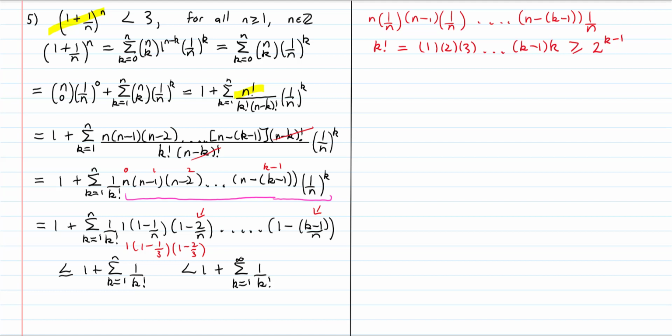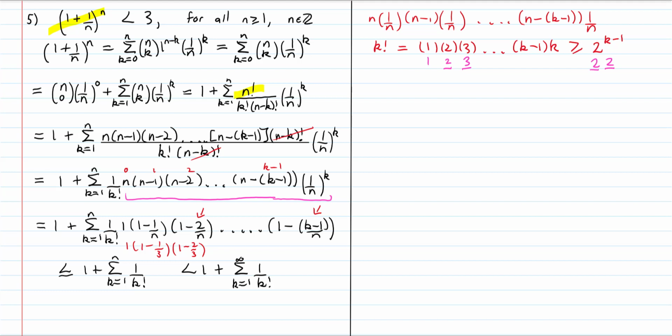But as we take k greater than 2, it becomes clearer what is going on. So for example, if k is equal to 3, in the left hand side we're going to have 3 times 2 times 1, and our right hand side is going to be 2 to the power of 3 minus 1, which is 2 to the power of 2, which is 2 times 2. So our 3 times 2 is going to be greater than 2 times 2.